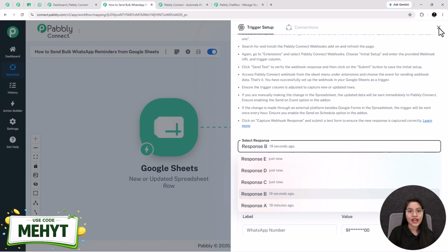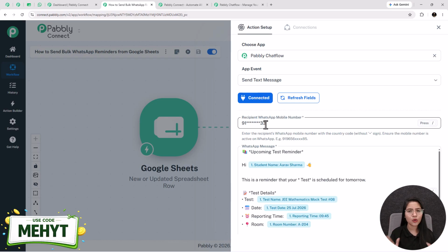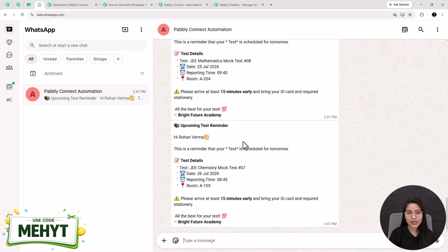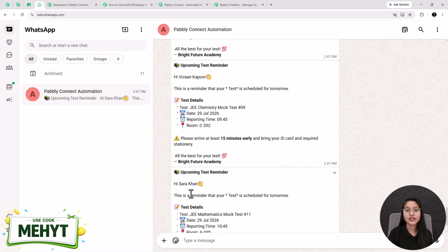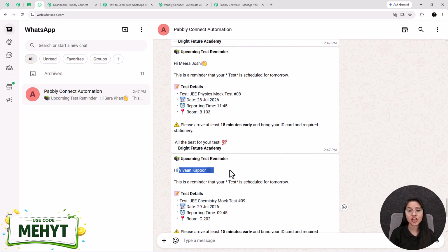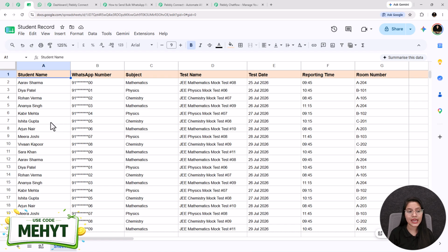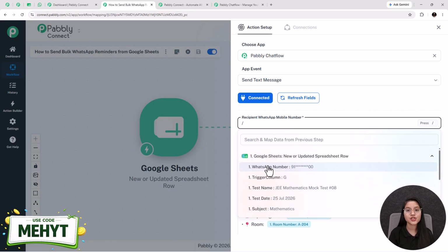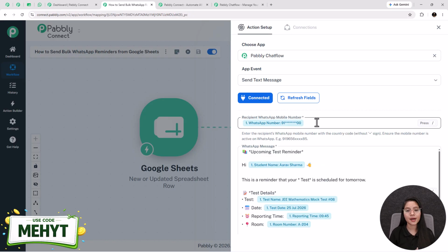And look at this, the moment I click on Send All Data, immediately I start receiving multiple responses inside Pabbly Connect. Now in our action step, I have entered my own WhatsApp number manually for testing purposes. That's why all these reminder messages are being delivered to the same WhatsApp number. And look at the message, each one completely personalized based on the respective student details. The student name changes automatically according to each record present inside the Google Sheet. When you create this workflow for actual use, you can simply map the student phone number instead of entering one number manually. So each student will receive their own personalized reminder directly on WhatsApp.